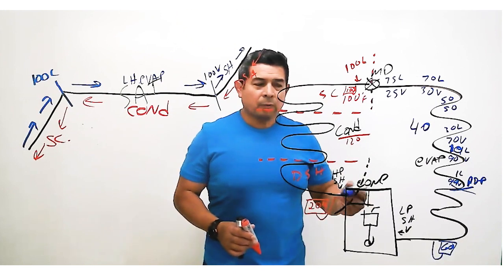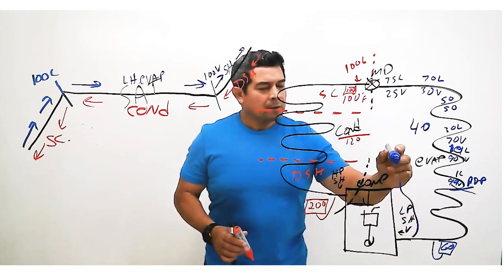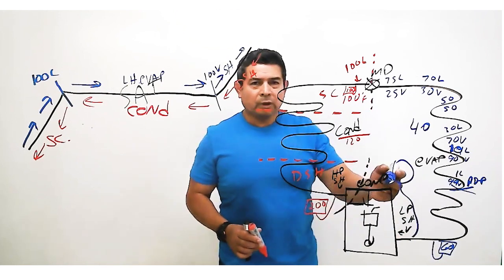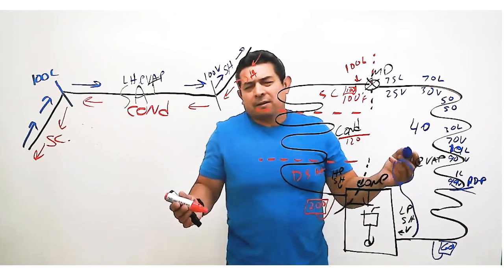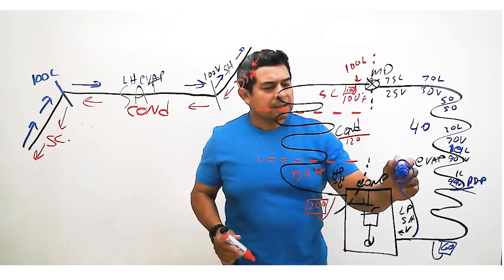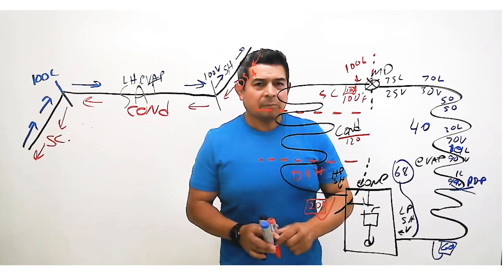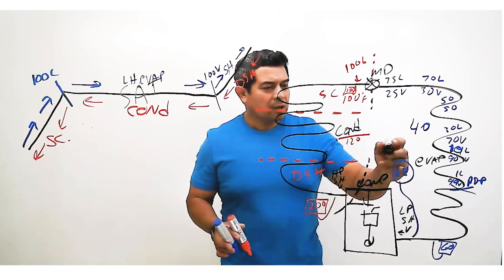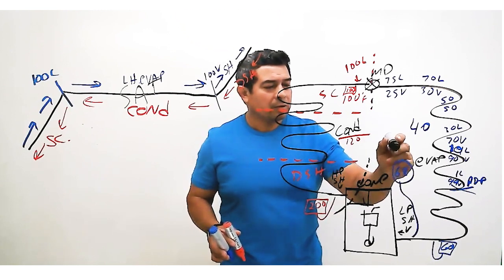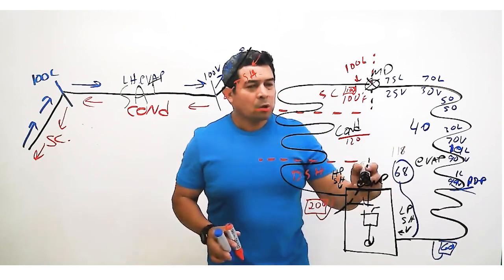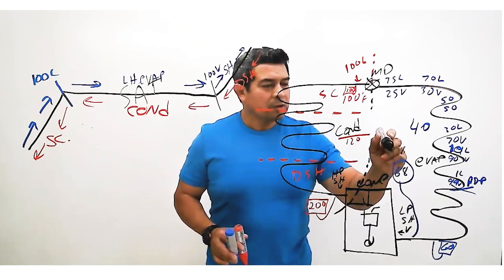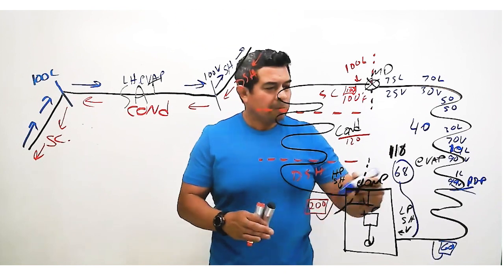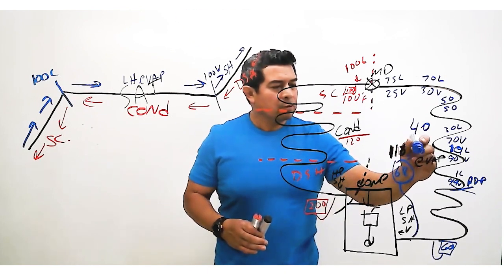So to verify it, what we do is we hook up my blue gauge, my suction line gauge, onto the suction line. And let's say that this is R22. So we're going to get 68 psig. If this happened to be, let's say, 410A, then we're looking at a pressure of about 118 psi. Regardless of how you look at it, whether it's the 410A with 118 or the 68 for R22, this is going to equal 40 degrees.